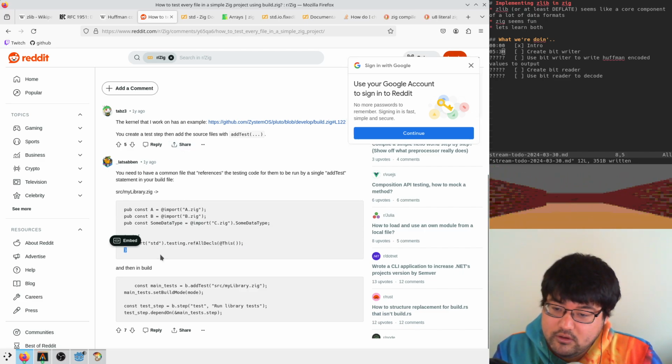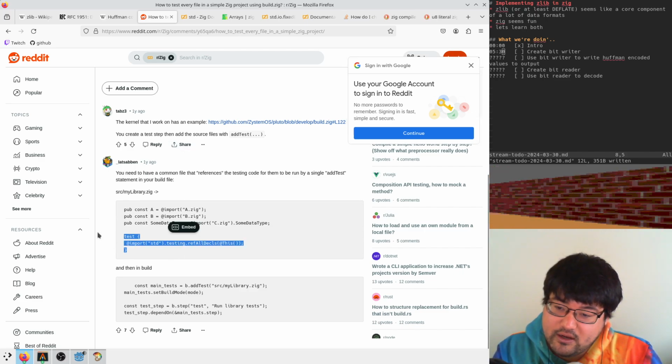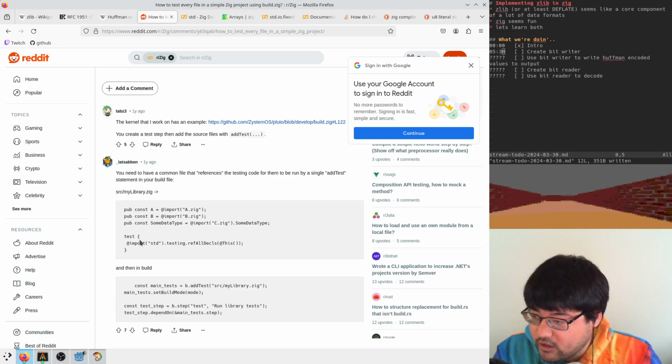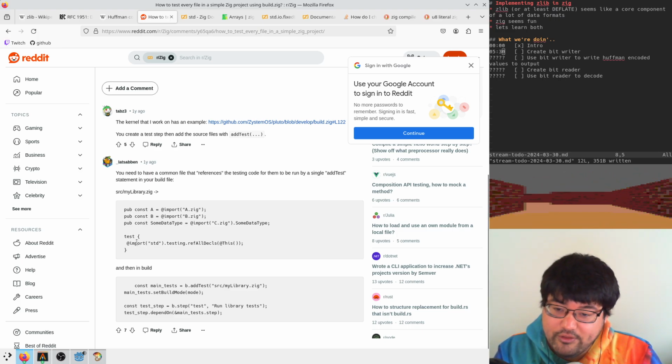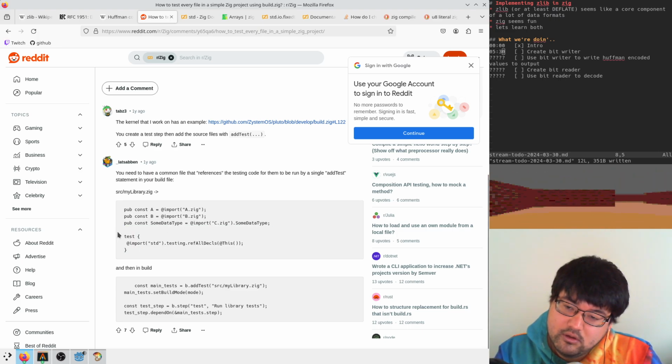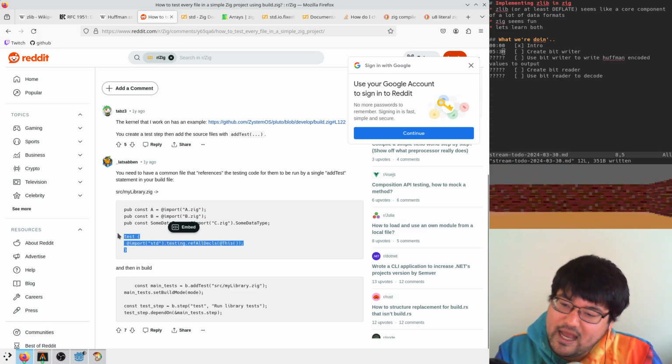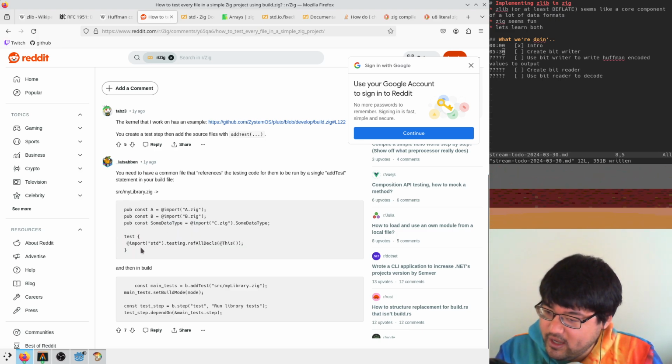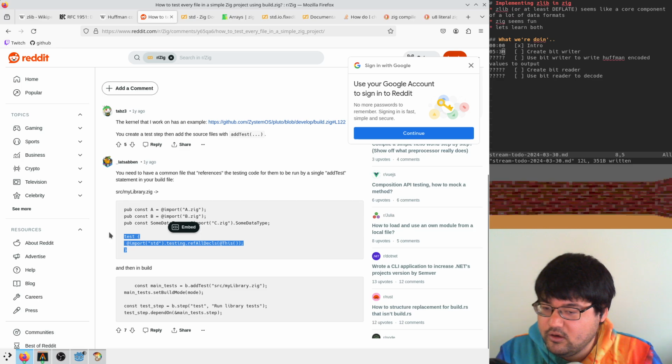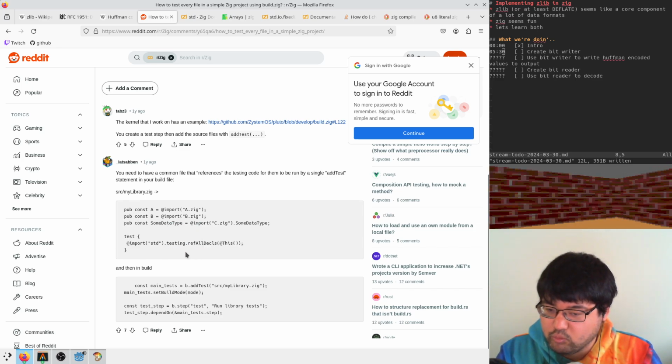Oh, interesting. So they're saying that I create a test block and reference everything. Oh, that's interesting. Is this the Zig way? Is this what people do? I mean, Zig testing has a function called refAllDecls.